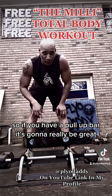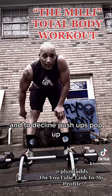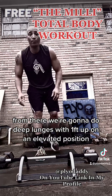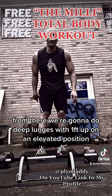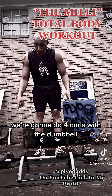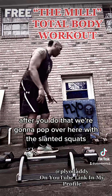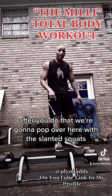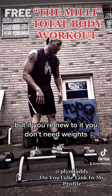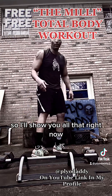So if you have a pull-up bar, this is going to really be great. So what we're going to do is we're going to start off with push-ups into decline push-ups, pop up from there. We're going to do deep lunges with one foot up on an elevated position. From there, we're going to do four curls with the dumbbells, whatever weight you want to use — I'm using 40s. After that, we're going to pop over for the slanted squats. I've got dumbbells there to add weight for mine, but if you're new to it, you don't need weights. And I'm going to do a weighted explosion movement, so I'll show you all that right now.